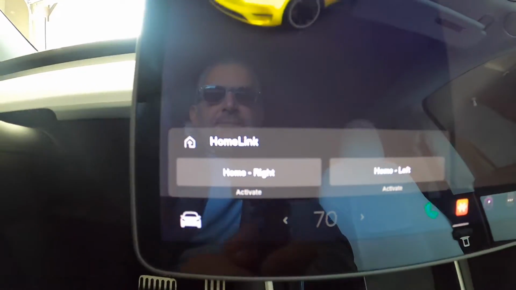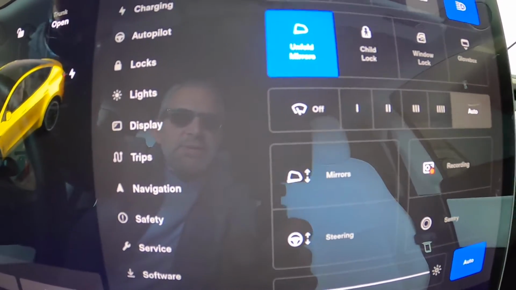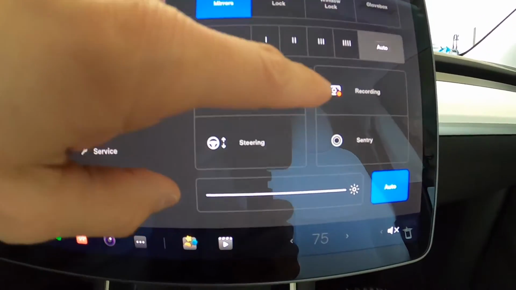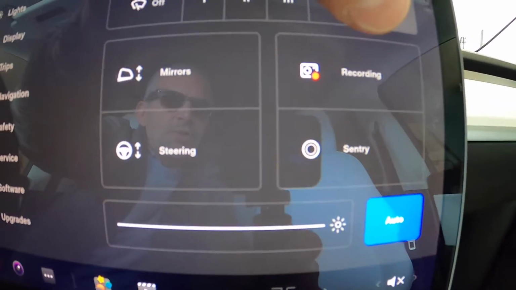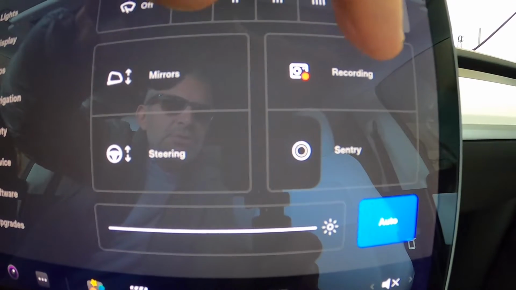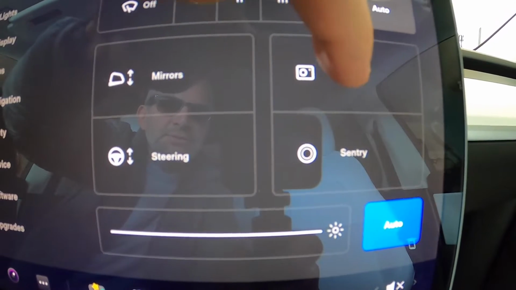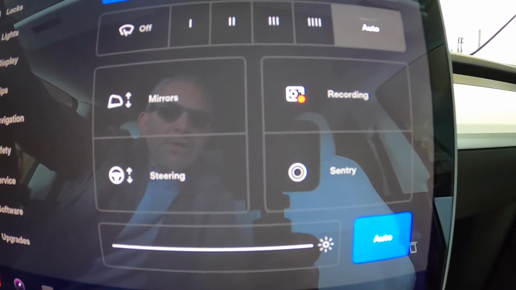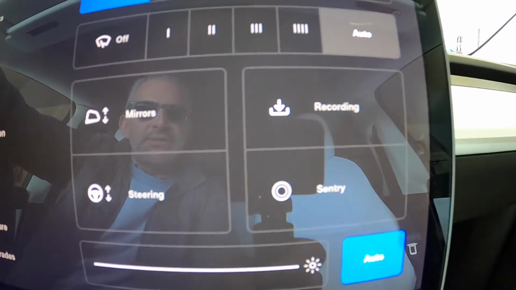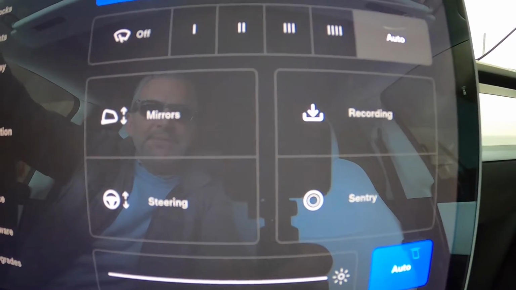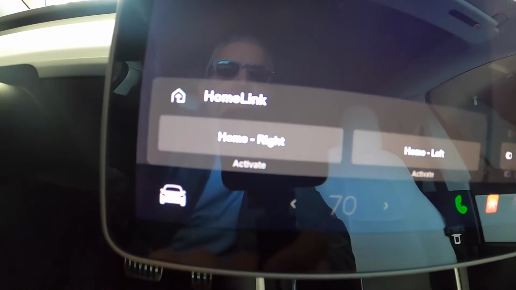The long way is to click the Tesla button, and that'll bring you to this main menu. If you look right here, there is a button for Sentry and there's a button for recording. If it's not recording already, then obviously it won't save the clip, so you just have to hold this button down to get it to start recording. You can see it was off, so I'll turn it back on. Now it's recording, and then all you need to do is tap, and you'll get that little icon, and it will show you that it's saved that clip to your USB.